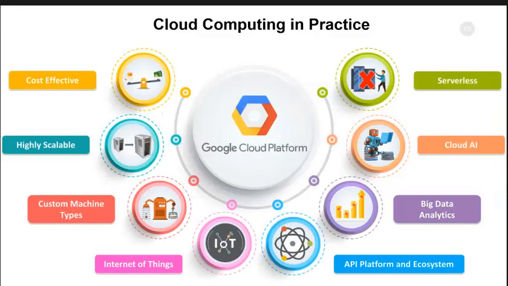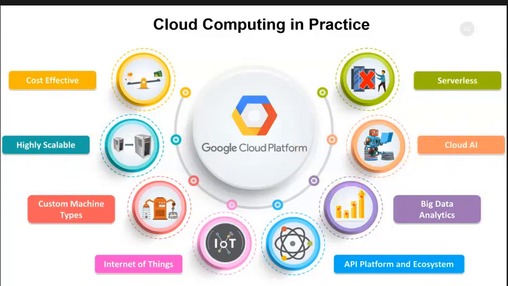And this is one example of cloud computing, which is the Google Cloud Platform, which has many services and also many features. For example, it's cost effective and it's used by many users and many organizations around the world.